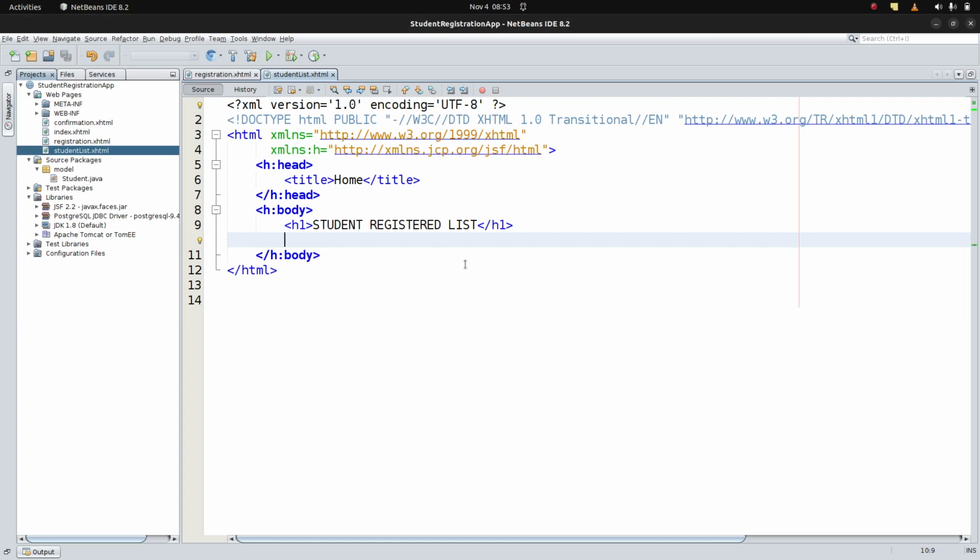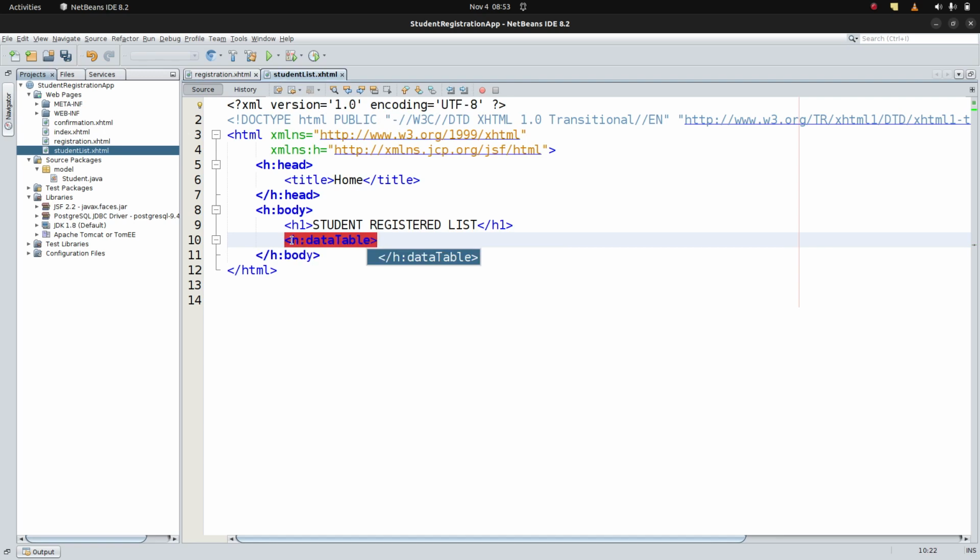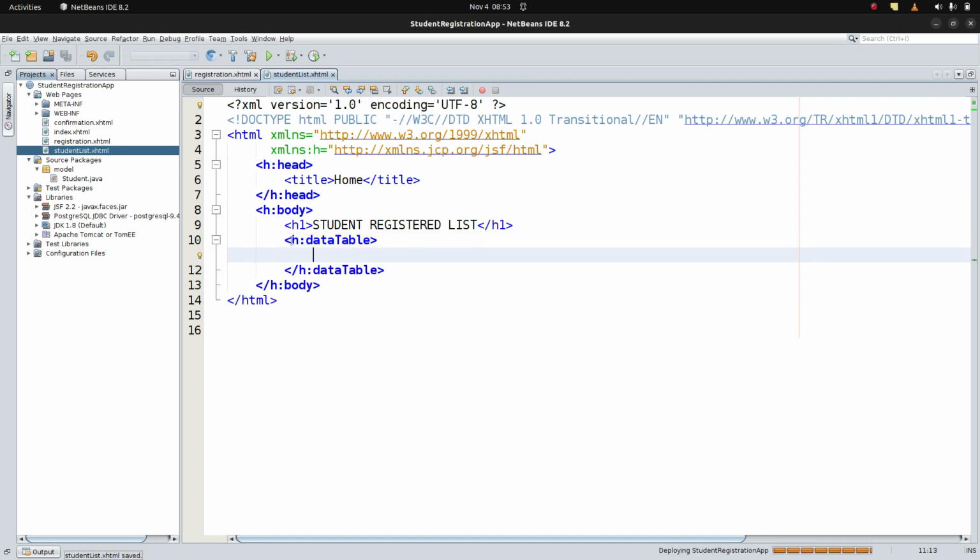So now how can we do this? Can we apply some styles and so on? We just need what you call a data table. We need a data table to be displayed. We can have h:dataTable, and then hit enter. When you say data table, it is the same as DT. Do you remember DT in the previous HTML? It means the data table that we're going to work on. So you can have the header, you can have the value.